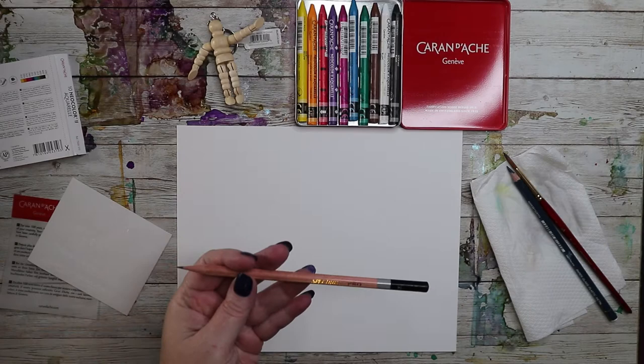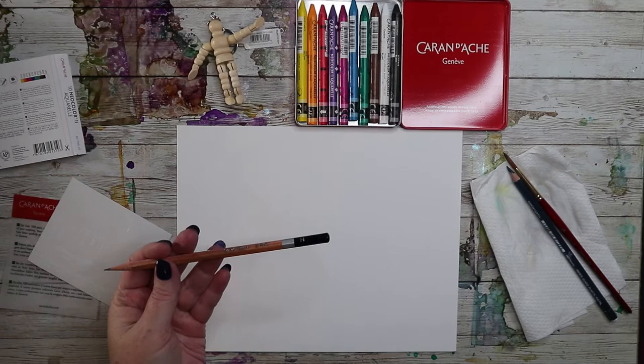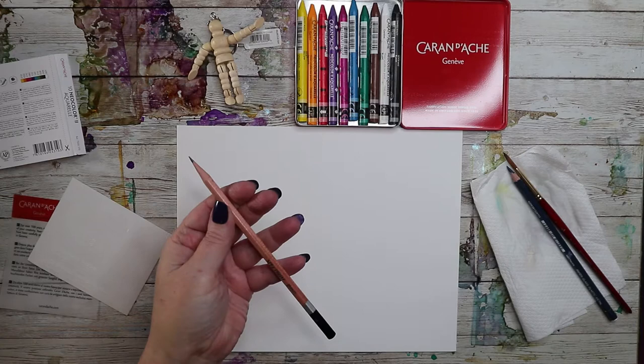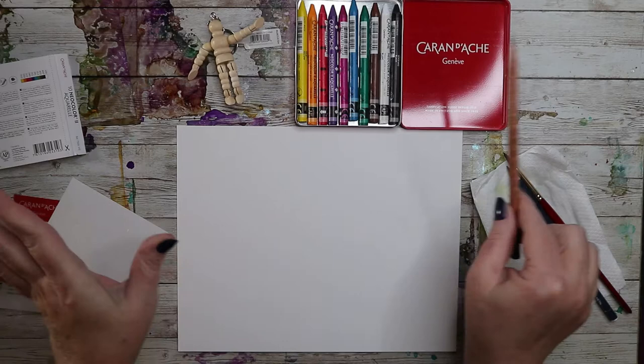I have an entire thing of pencils I bought on sale at the art shop when they were cleaning out stock. So I have already sharpened ebony pencils, H pencils, and number twos ready to rock and roll for all of my sketching purposes. This is a Spectrum pencil Pro number H. It did not come in the box. I'm just using it to lay in our scene here.